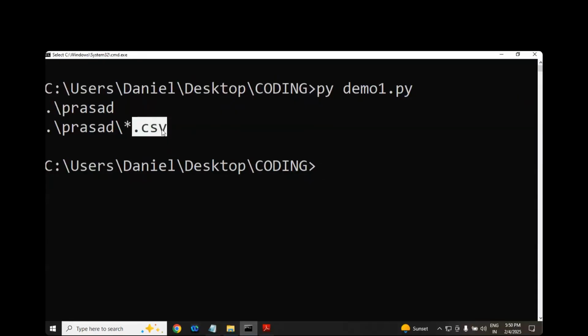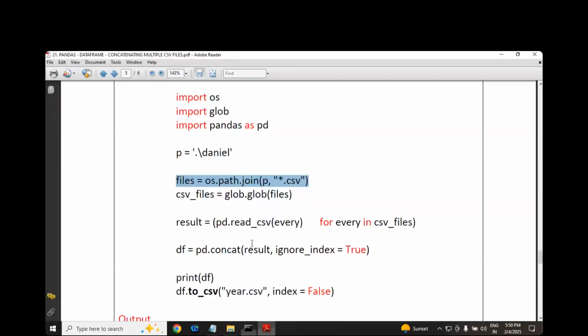By default, the glob function is doing this. Get ready to understand. Here is the beauty. Glob is a predefined module. Inside that module, there is a function also named glob. It is a very rare case that the module name and function name are the same. It is accepted, but a very rare scenario.